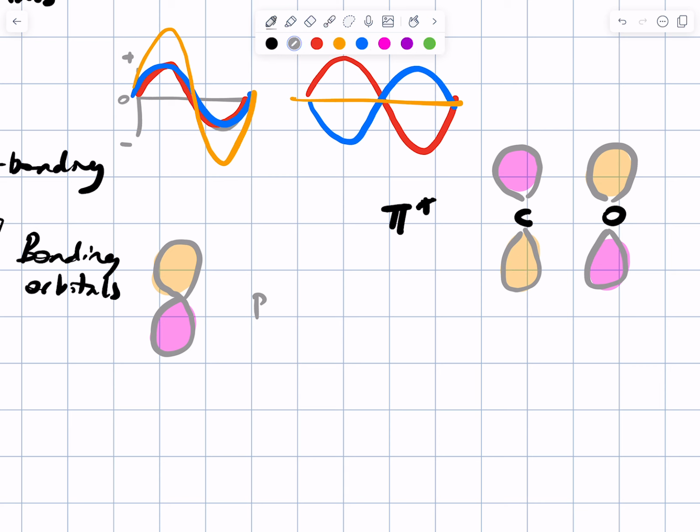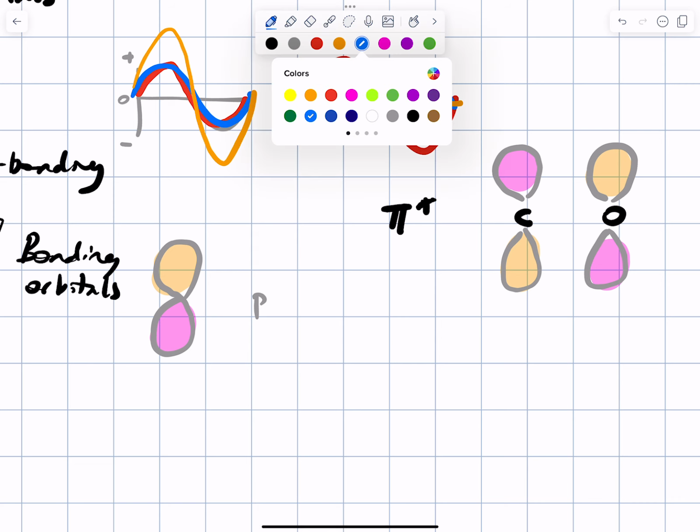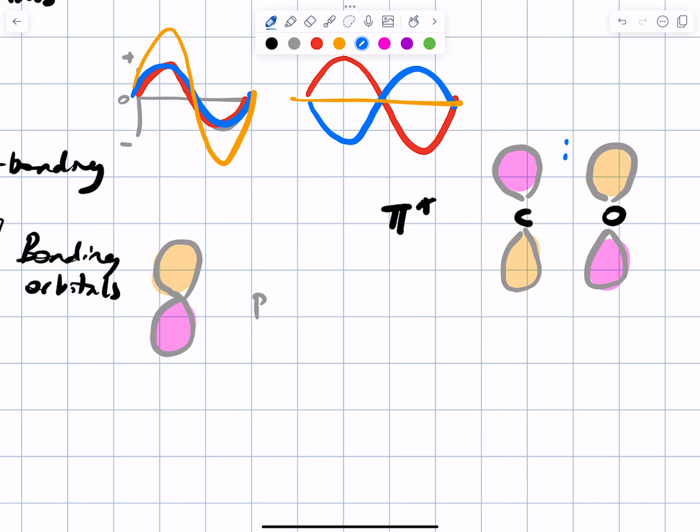In other words, there's destructive interference because they've come together side by side out of phase. They cancel each other out in the middle. The place where they cancel each other out is called a node, and that is a place where no electron density can be. If electrons were in this orbital, they wouldn't spend any time between the two nuclei, and that's why it's called an antibonding orbital. There's no bonding stabilization.